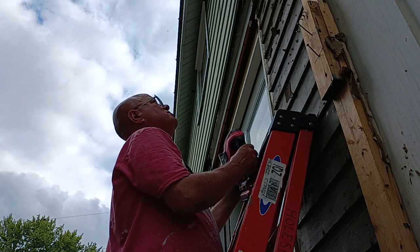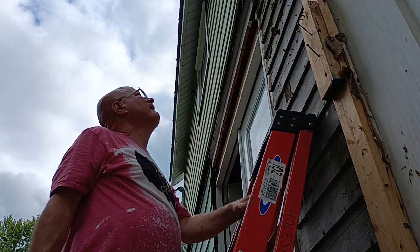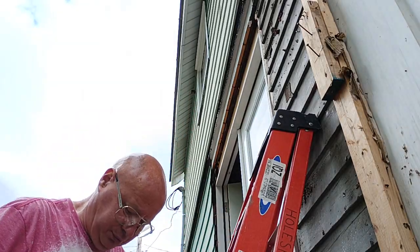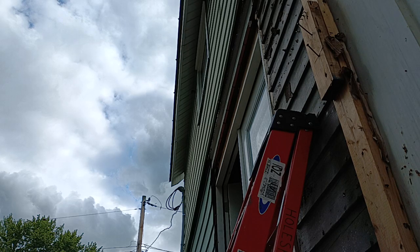Okay, that went through easy. I'll bring the box in and trace it, so you can watch the hole being cut from the inside.